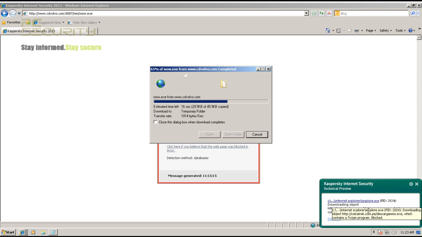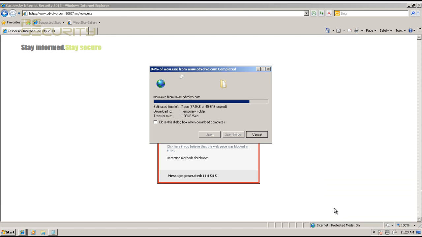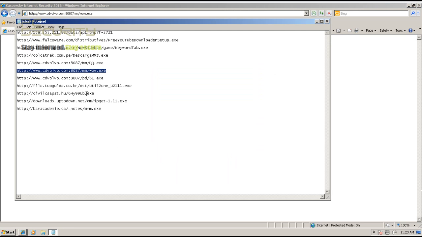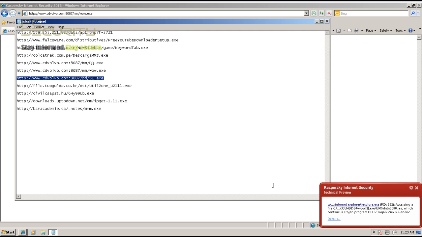Okay, so it's blocked some part of this file, I guess. If that's what it's telling me, it says it's got something malicious and it's been blocked. So there we go. It's not going to run because it's been removed by Kaspersky.